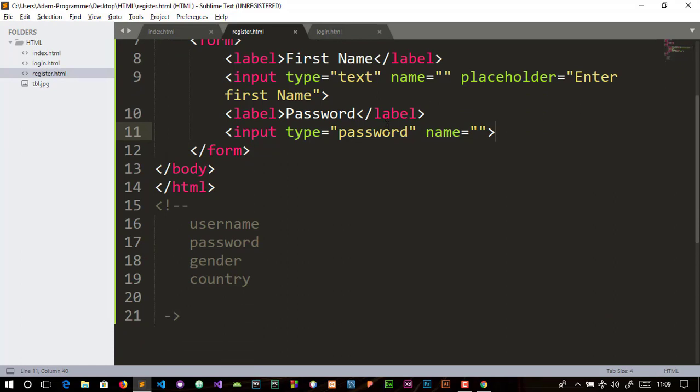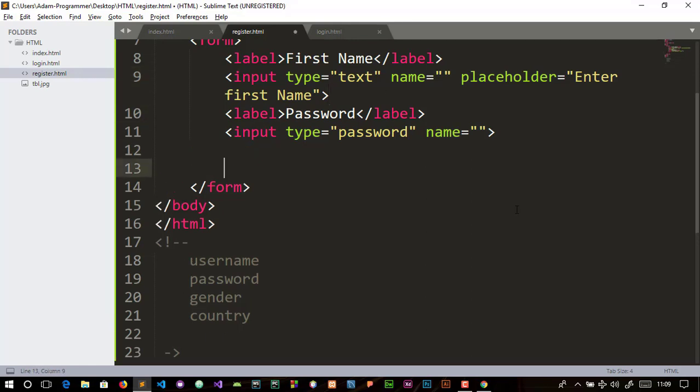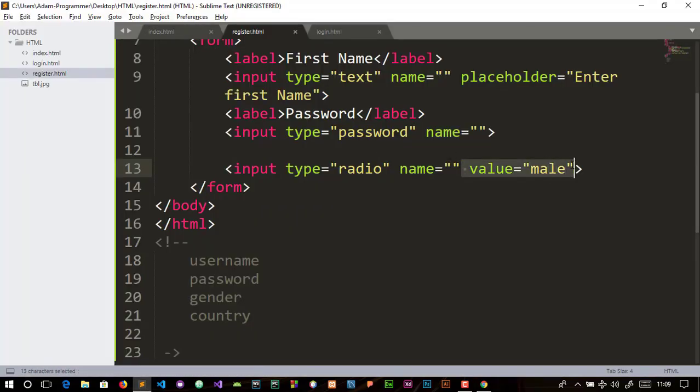There are other types that you can put, something like date time, checkbox, radio, etc. But let me show you the radio. For radio, when you type your input, you just put radio, and you can put what is called a value, let's say male. We're asking for a gender, but you see this value is not going to be shown. Why? Because it's not an input that you are going to be typing something into. So the recommended way is using the label and embedding that input inside the label and saying something like gender.